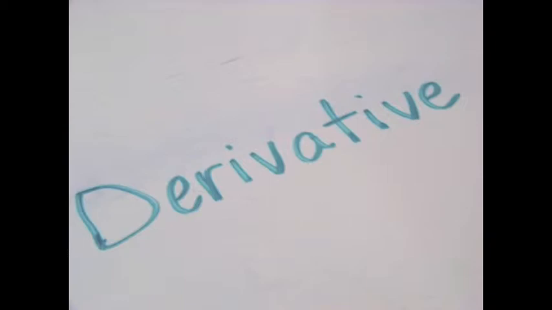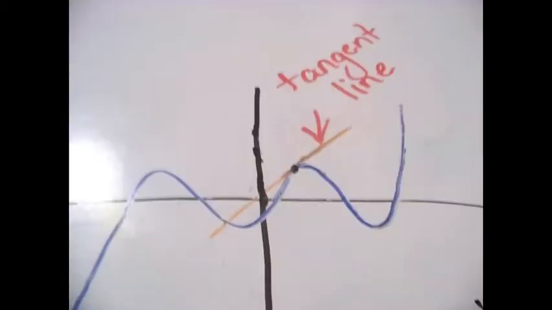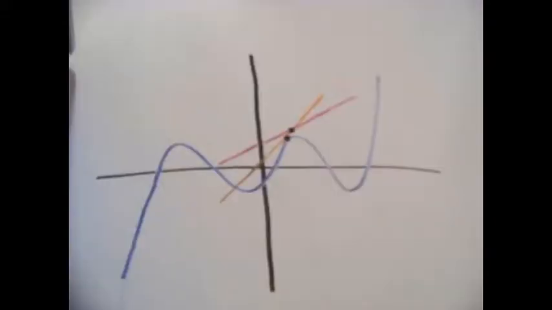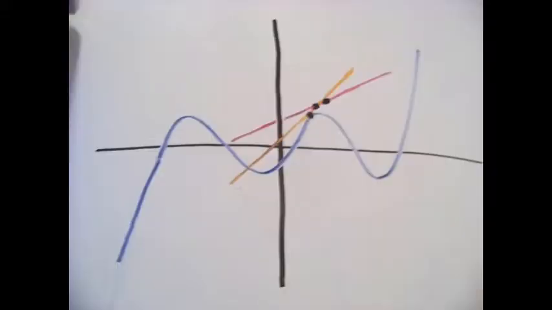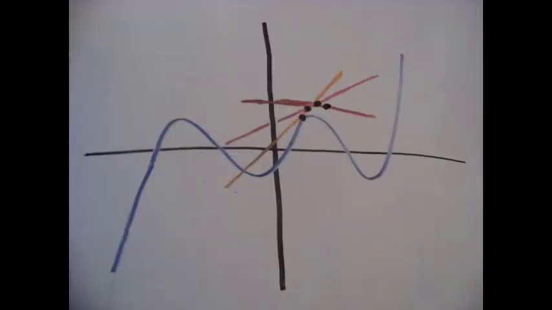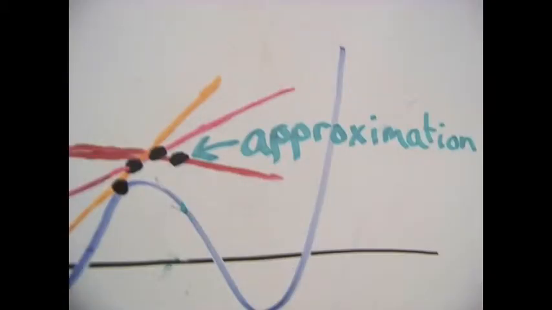Well, with the derivative you can find the tangent line at your starting point. The tangent line gives us an idea of what direction the curve is going in. If we find the equation of this line, we can find the next point on the tangent line. At that point, we find the equation of the tangent line again and repeat the process. We now have our approximation.